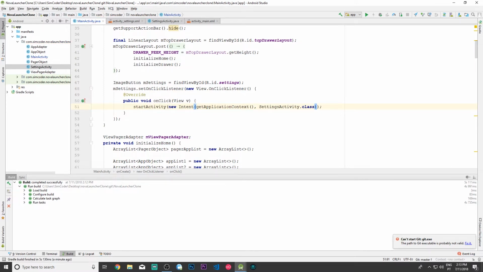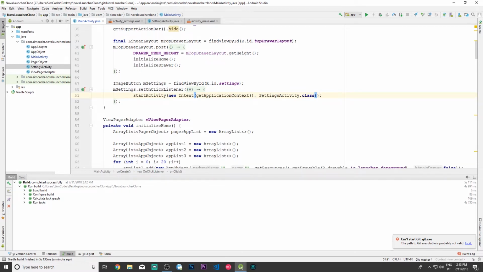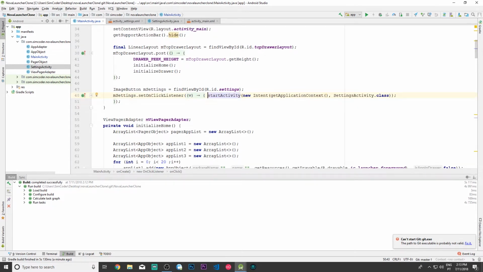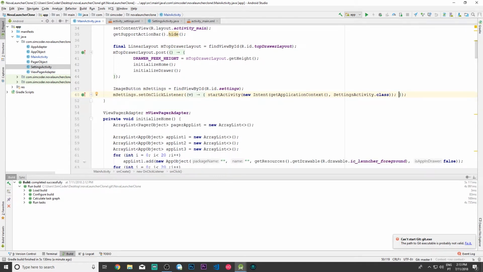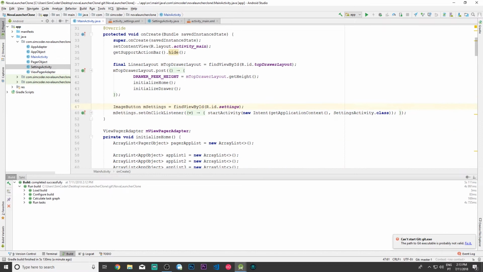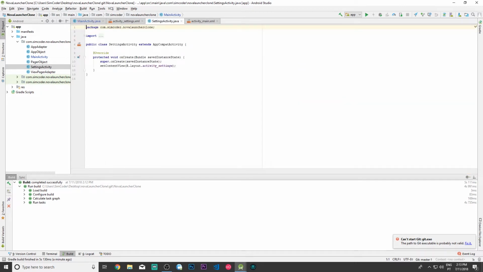Close that, and now we can collapse that. It will look much nicer. Okay, all in one line, that's good. And so apart from that, this is done. We don't need to worry about the main activity anymore, except for when we want to set the image. But first, before setting it, we must get it. And so it is really simple.